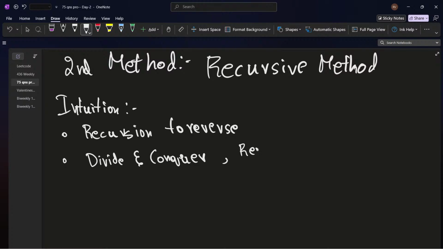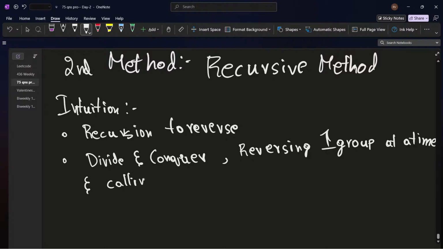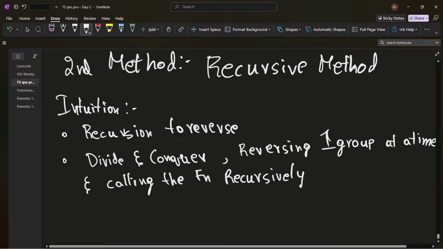What we'll do is reversing one group at a time, and then calling the function recursively for remaining part.